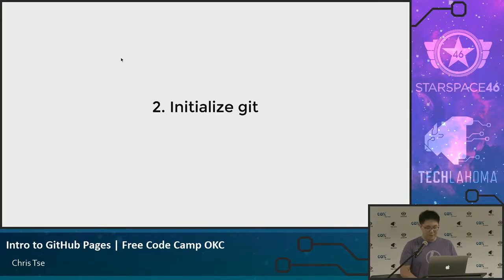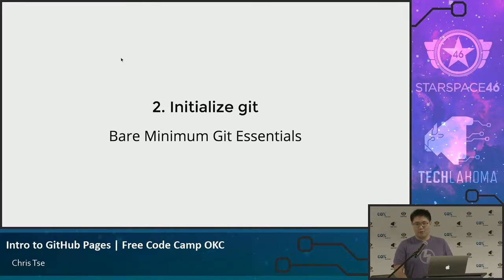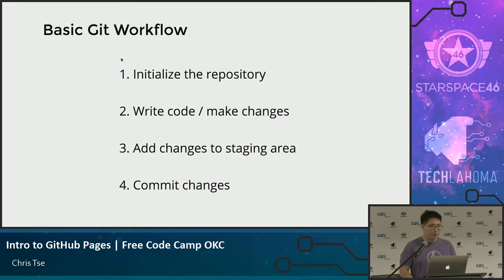Now step two is initializing Git. And so at this part of the talk, I'd like to cover some bare minimum Git essentials. So a while back, Daniel and Carson, I think, did some more in-depth tutorials about Git, some of the basic features about branching and merging. And so I won't go that in-depth today. I just want to go over what we need in order to get your website up onto GitHub Pages.